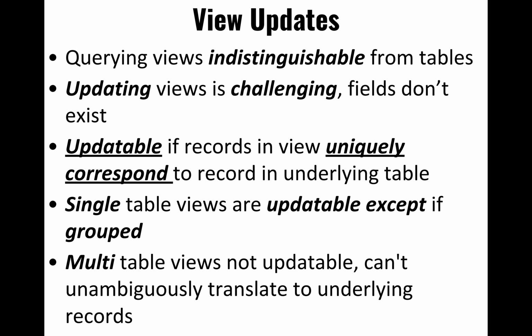But what if we have a group by, say? The view does a group by. Now a particular field in that record in that view actually represents multiple records in some other table. So updating that would mean, what would that mean? What would it mean to the original records that were aggregated to calculate that one field? It would make no sense.